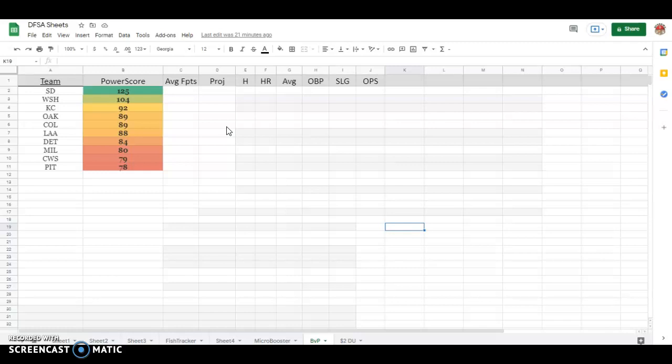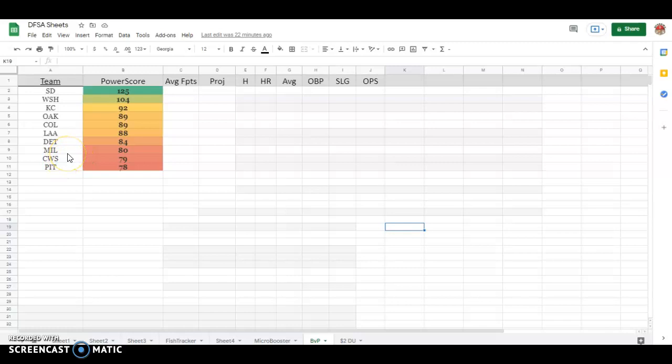And now when you do that the same for every single team on the slate, you can start seeing who's got the bigger numbers, who's got the bigger potential. Is it always going to work? Of course not. It's baseball. But what you see is you see break points. You can see that the two teams that have the most potential today are San Diego and Washington. They should be the most likely to go off. KC is in a good spot. A whole bunch of other teams in the upper 80s. Then a drop into the low 80s, the upper 70s. These teams you might not favor as much as these. And yeah, Cincinnati is not on this list and Chicago's way down here.